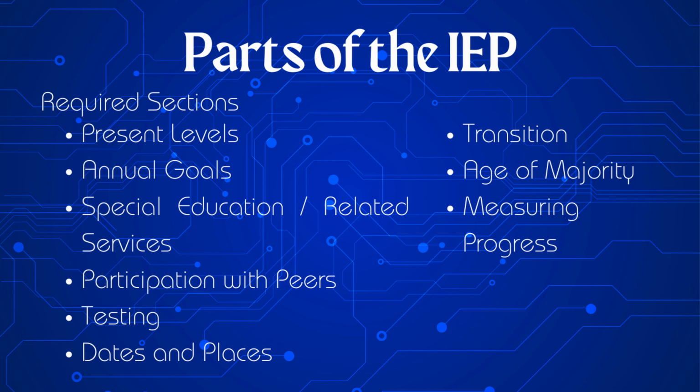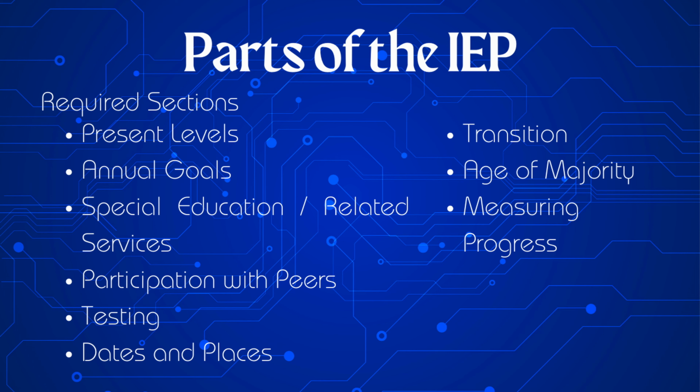Let's start with all of the IEP sections, and I'm going to give a quick overview of each one. Parts of the IEP, list and short explanation. The U.S. Department of Education has set 9 items that must be included at the federal level. States will have additional requirements, but these are what must be included nationwide. Present levels. This means where the student is currently. Annual goals. Academic goals and goals from related services section, which will be reviewed each year.